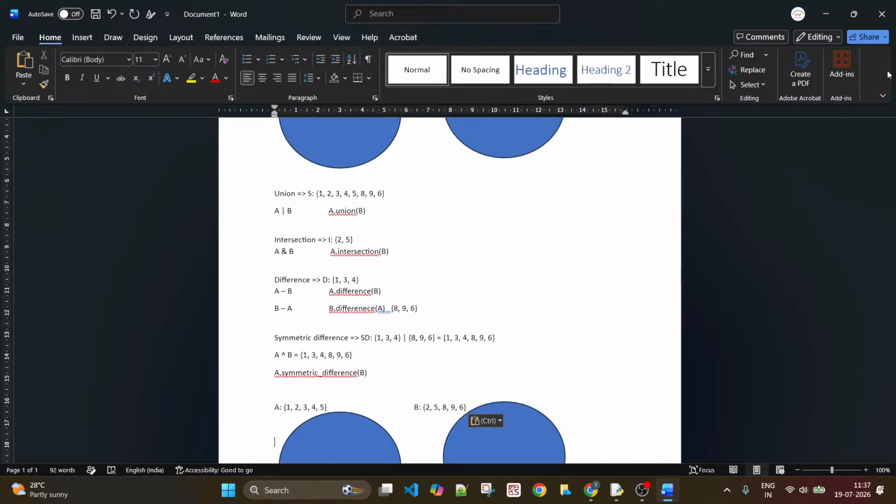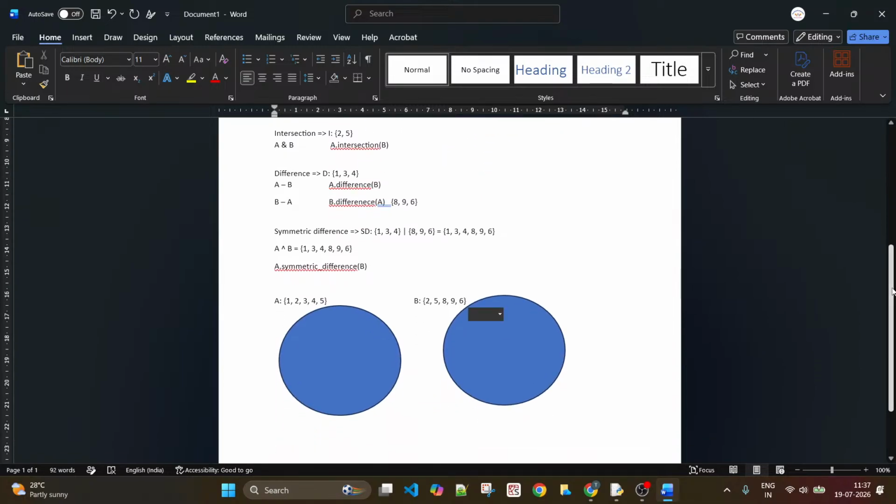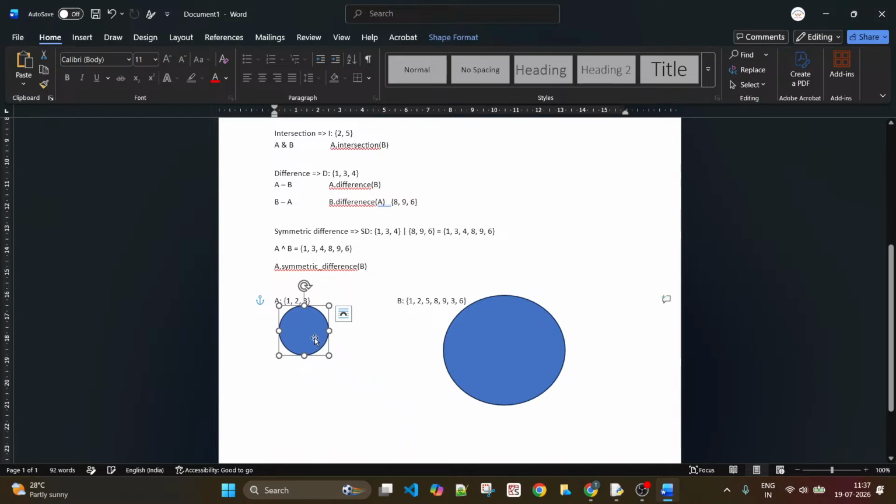So now if you have to represent this, right? This has 1, 2, 3, and this has 1, 2, 3 somewhere. I need not maintain any order. So right now you have every element that is present in A also in B. Now A becomes a subset of B. To represent that, what we do is we just take this.